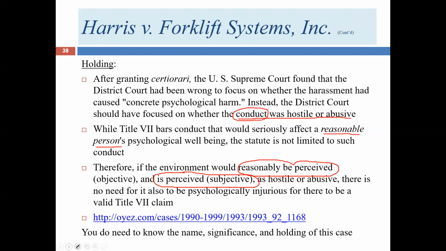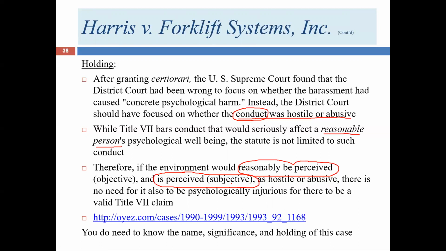She works in this environment, and yes, there are some sexual comments, and there's a Playboy picture posted in a couple of places. But most people would look at it and go, it's a warehouse. That's kind of how people act in a warehouse. It's not sexual harassment. No comments are being made to this woman. It's all pretty tame stuff. And so objectively, it's not sexual harassment.